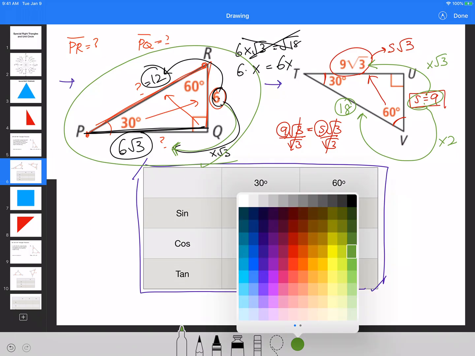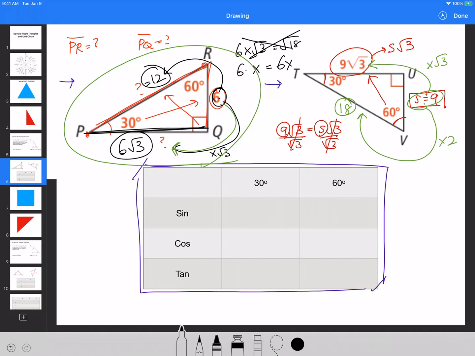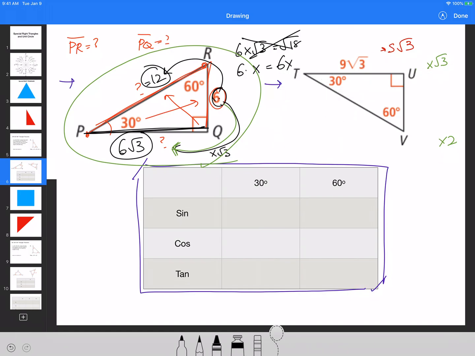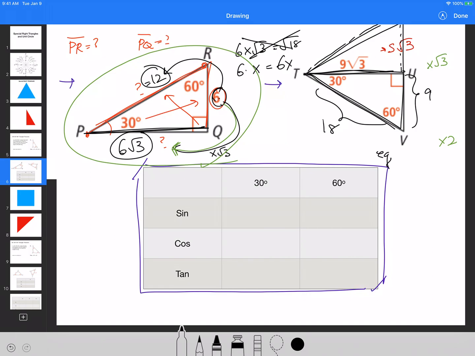Okay? And also, if you were to think of it this way, if I were to take all of this out of the way here. Ooh. If I were to take just all of this, delete. Imagine for a second what would happen if I were to complete this other half of this triangle. See, if this height was 9 root 3, if we find out that was 9 and we found that was 18, that means that this entire triangle that we have would be an equilateral triangle, and that was the very first thing that I've taught you, right?